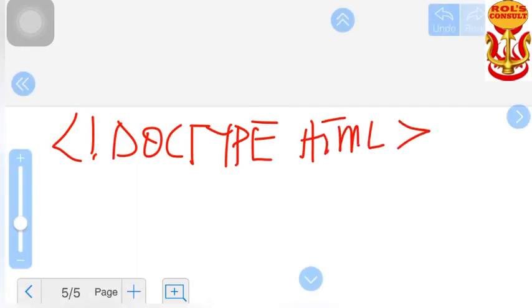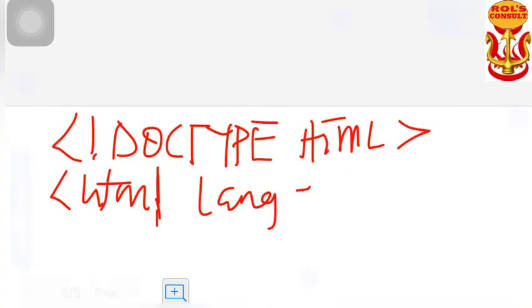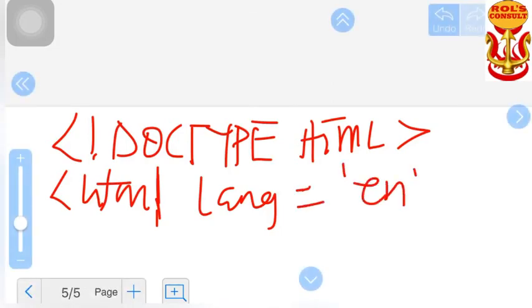Then I close it. Then I'll come to HTML, sorry, and I'll specify the language, which is what? EN, and it is what? English, right? Okay.